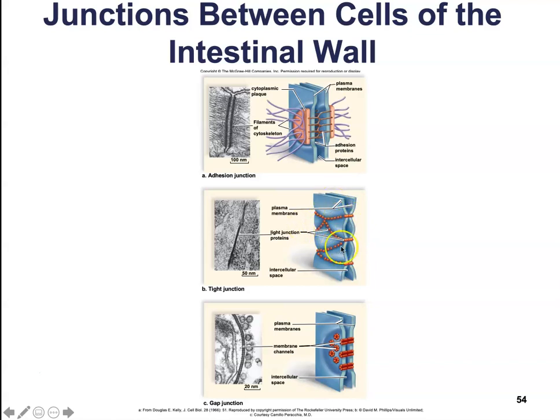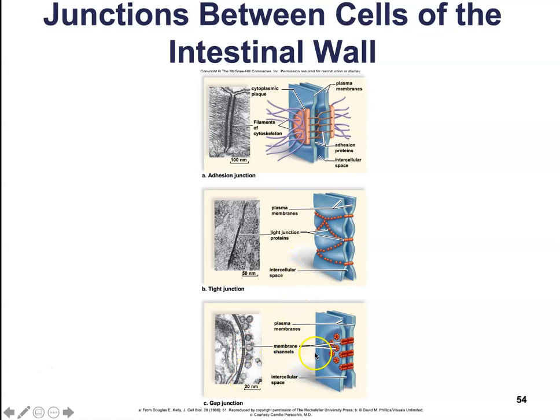So that's the idea, and that's what I want you to think about. I'd rather you think about tight junctions versus gap junctions, okay? Because there are other types of junctions as well. There are other types of proteins that join cells together, and you can get really complicated here. So let's not get complicated.